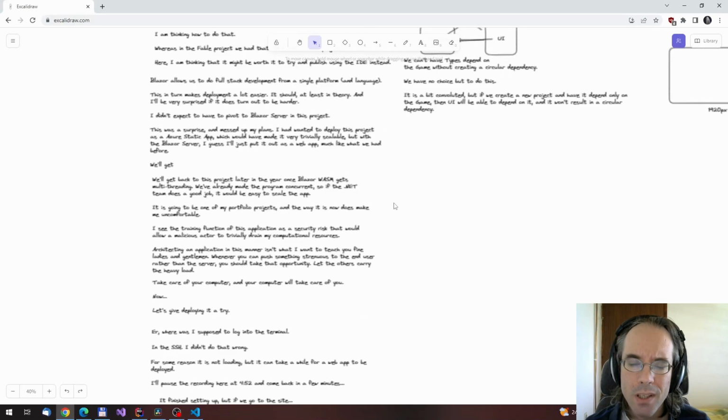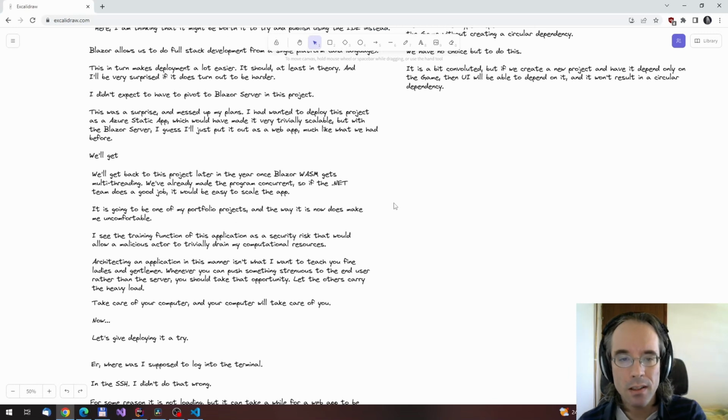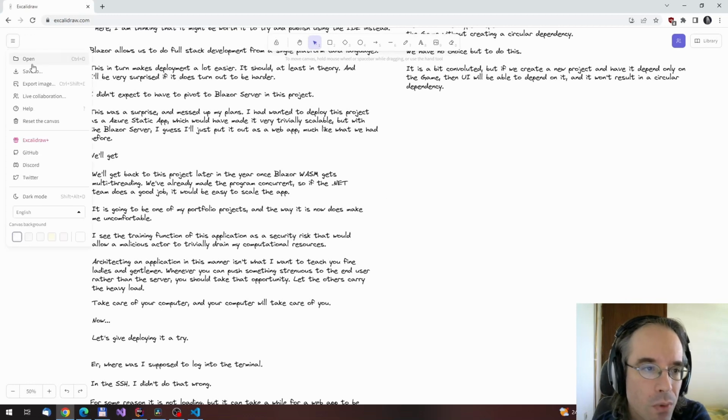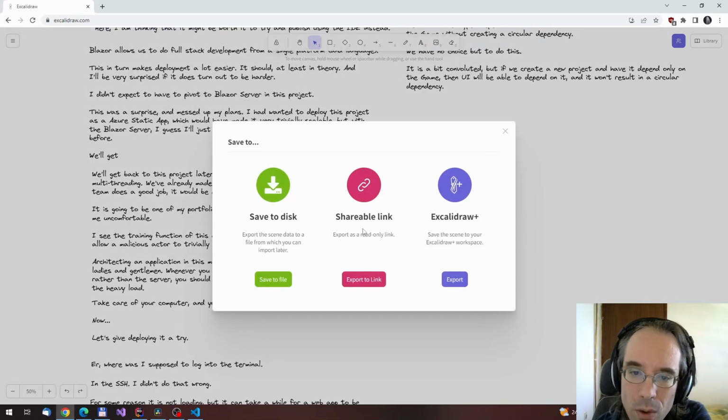So it is either storing this in local storage or in IndexedDB. There are no other choices. The Skeledraw application also has an option to save to disk. It can also make a shareable link. Okay, this is just the premium version of the application.